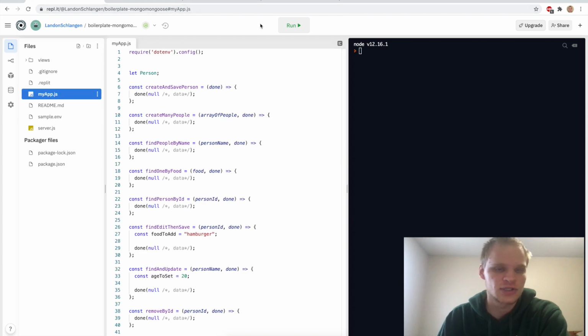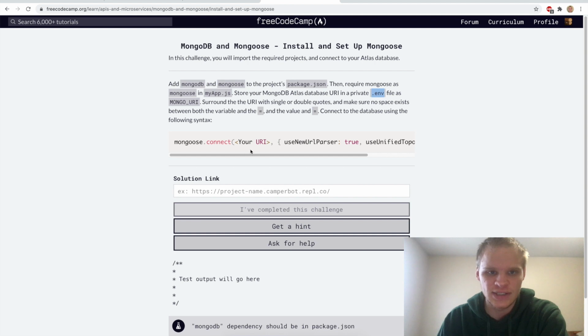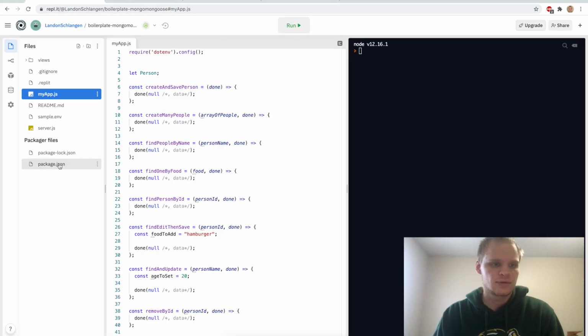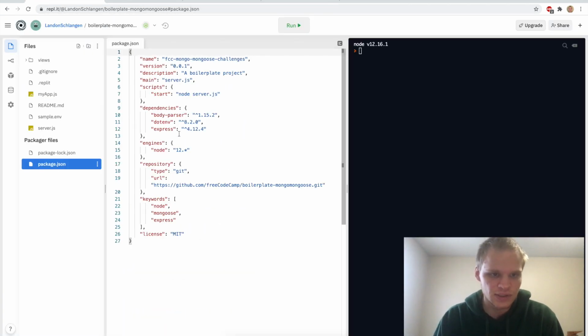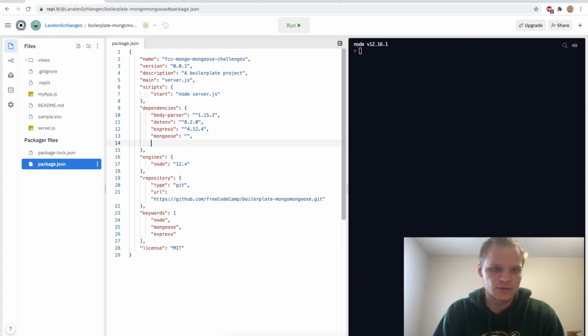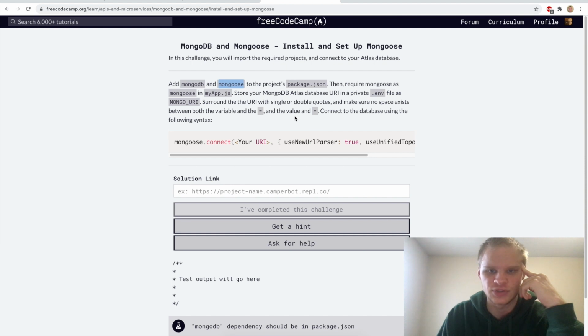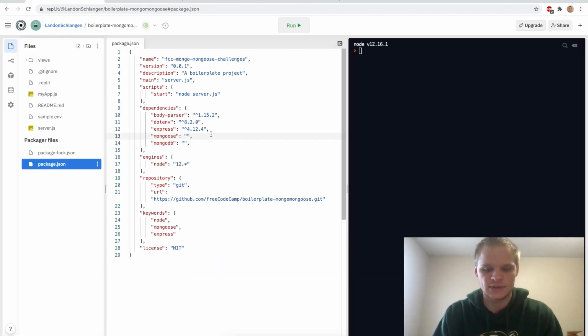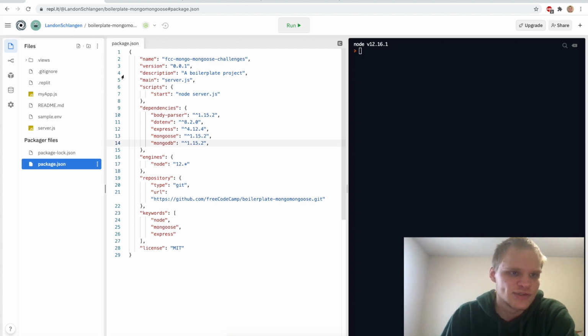So now how do we actually connect to this? We need to do mongoose.connect. So I guess first we have to add Mongoose to the project's package.json. So I'll just bring this, oh, and MongoDB as well. So in the package.json, we need Mongoose and MongoDB. I don't know what version to use. MongoDB, actually it should all be lowercase, I believe. Yeah, I don't know what version it should be though. Maybe if I put a caret, it will just update to the latest. Oh, looks like they have some set, maybe. I don't even know. I could also just look it up.